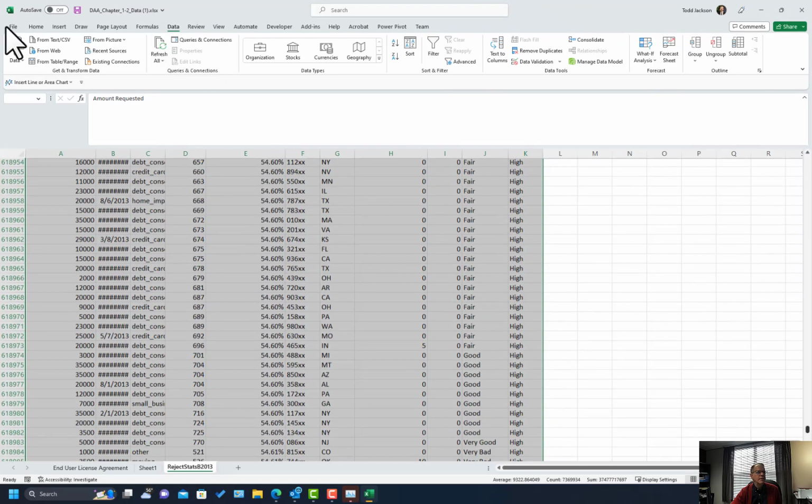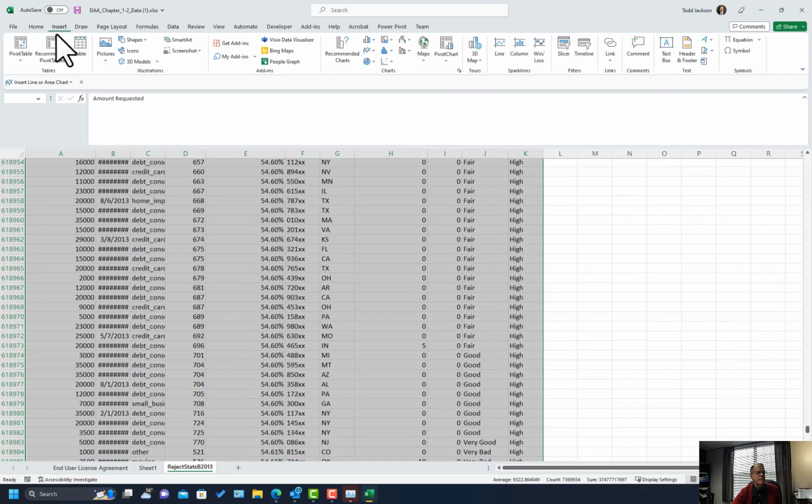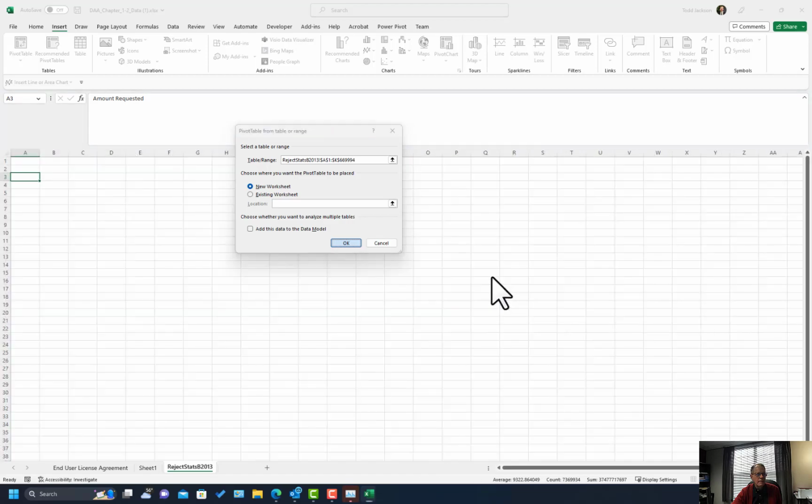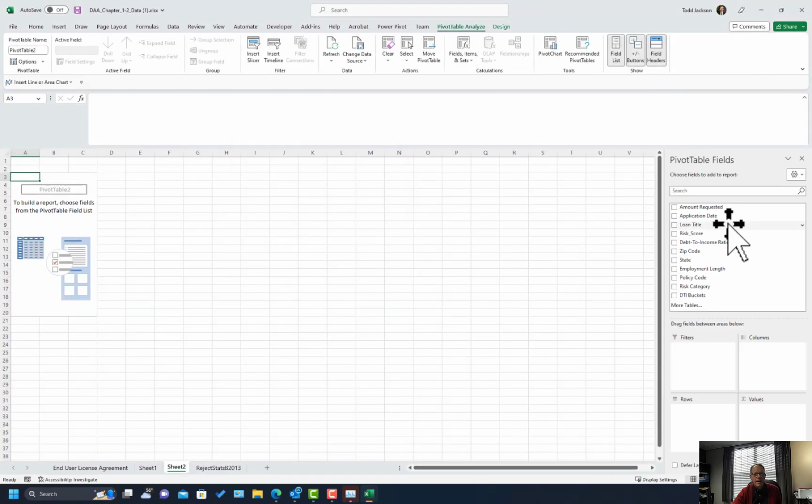So let's now go to Insert and Pivot Table. And let's once again put this on a new page, I guess. And this time we want our DTI buckets as the rows.